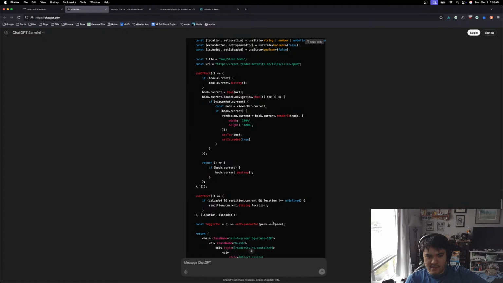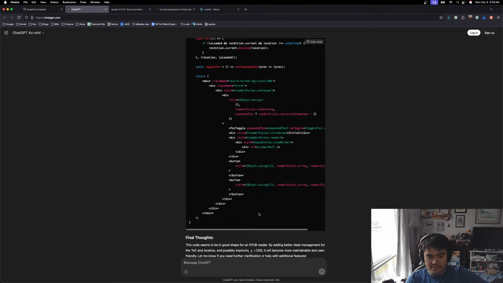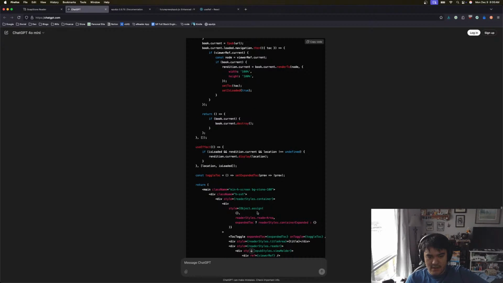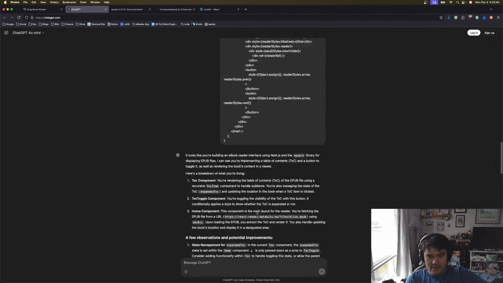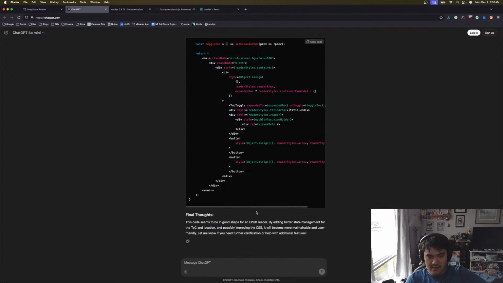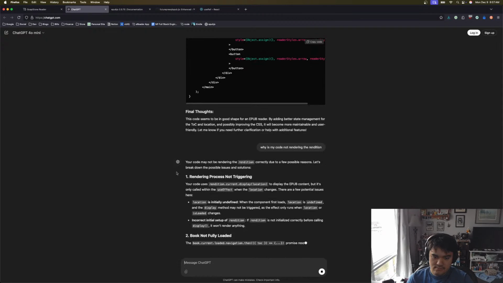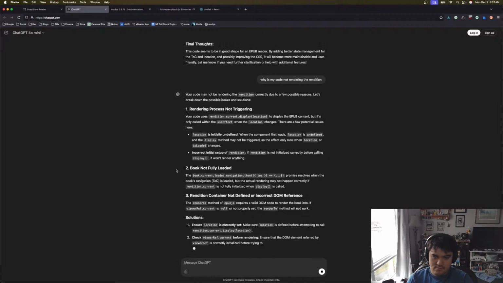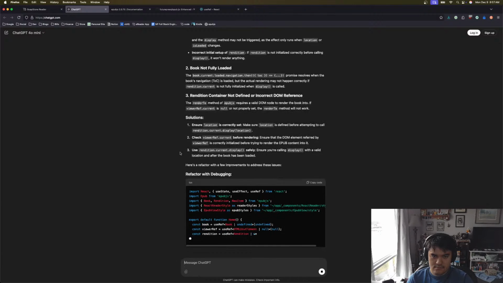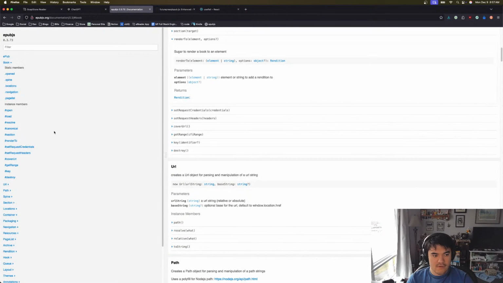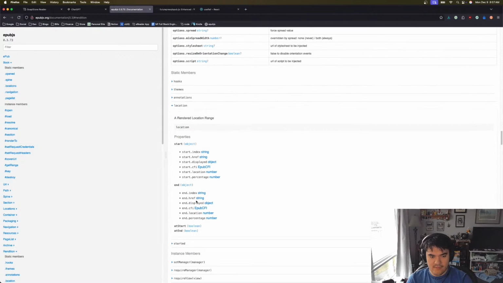All right, what is this thing suggesting? That I add location to that. Yeah, yeah. So can I call rendition.display without passing in anything?